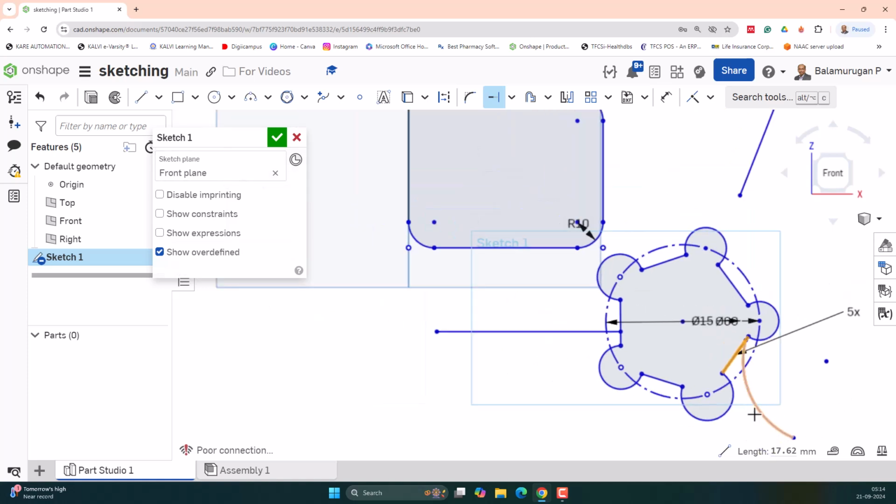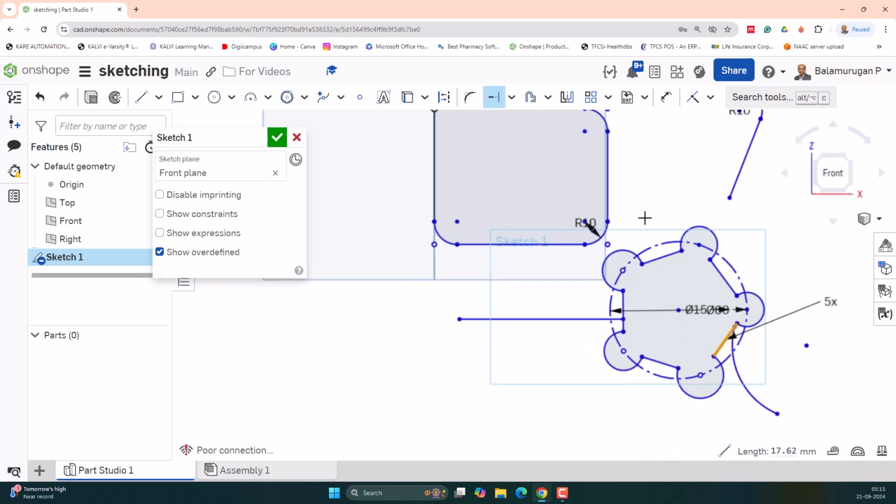You can see here that the arc is extended till the line. It will follow the same trajectory based on which you have created the dimensions. Here the arc dimension is based on the center, so it will follow that same center trajectory. That's a use of extend.